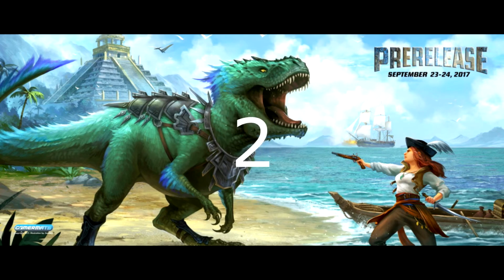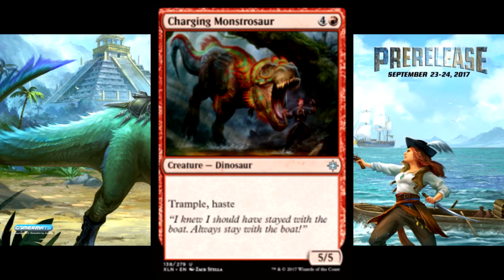And that seems pretty good, especially in limited. Then we move on to number 2, which is Charging Monstrosaur. It is a 5/5 for 5 with trample and haste. That late game is just crazy good. You just drop it down and they're just like, what? And then you hit them for 5, which is a fourth of their life total, might I add.